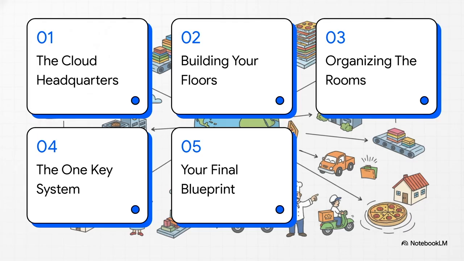Okay, so here's our game plan. We're going to build our cloud headquarters right from the ground up. First, we'll lay the foundation. Then, we'll start building the floors and setting up the rooms. After that, we'll hook up the master key system. And finally, we'll step back and check out our completed blueprint.